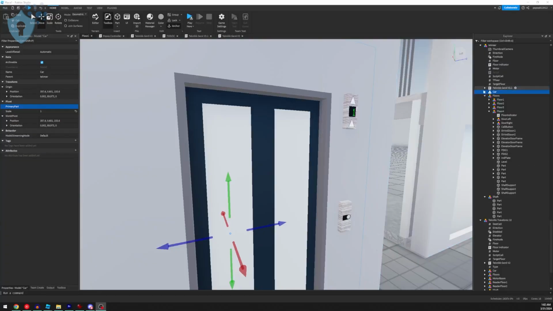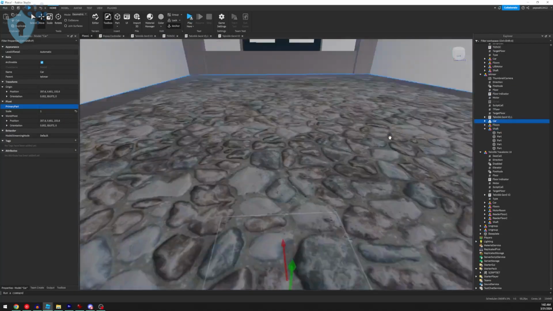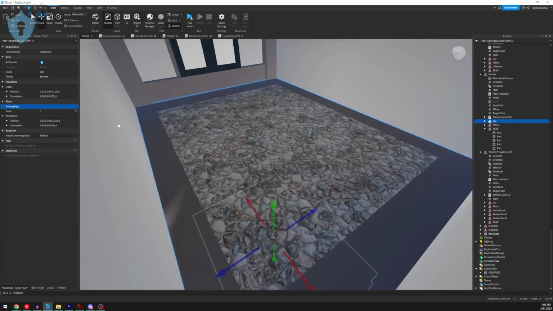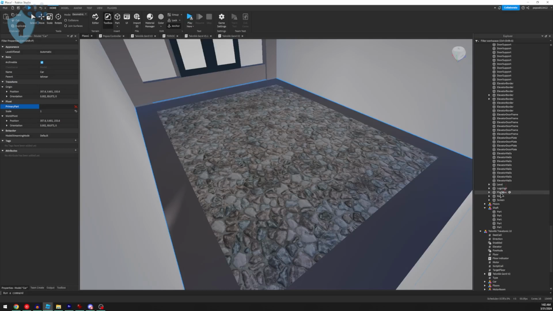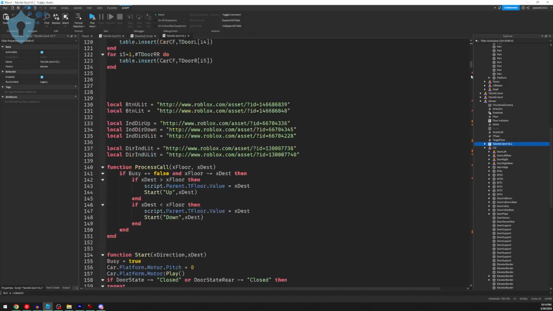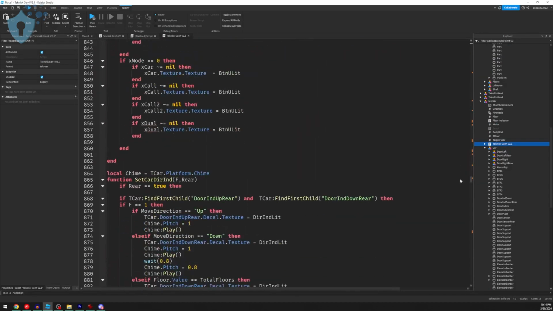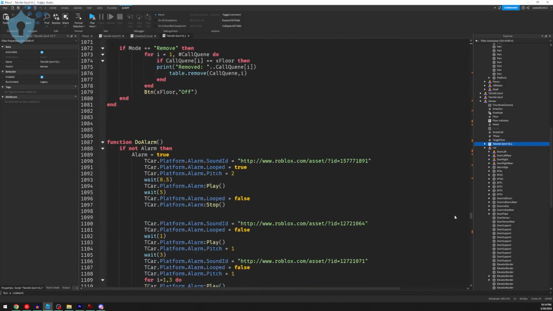Inside the car model, in the properties menu, there's something called a primary part. This will be used for my code. So we will set the primary part to the car's platform, and we'll be using it later in the code. And let's find the welding. We can fix the movement later, but we just need to fix the car first, which shouldn't be very hard anyways.